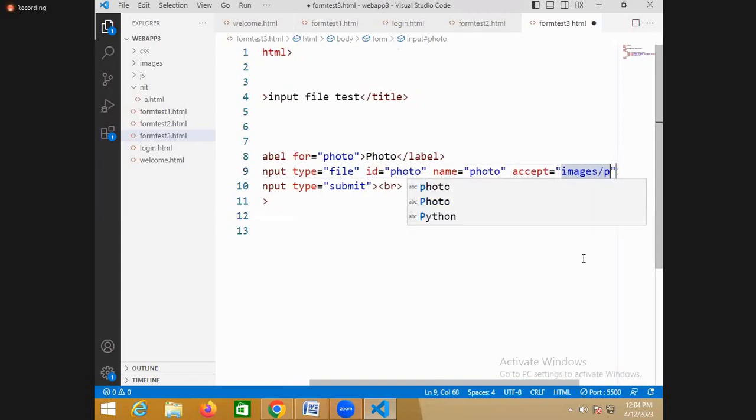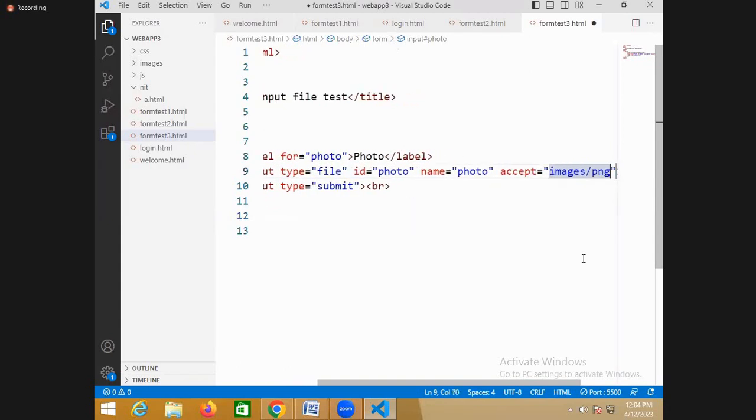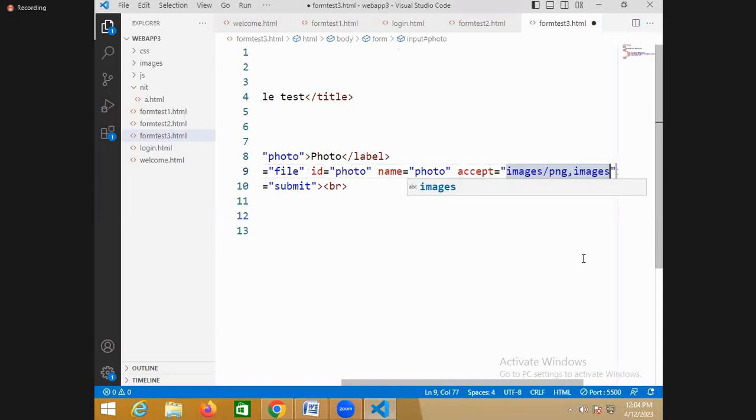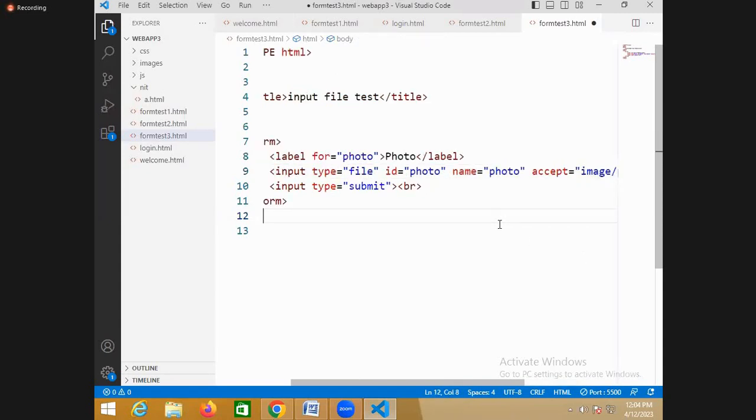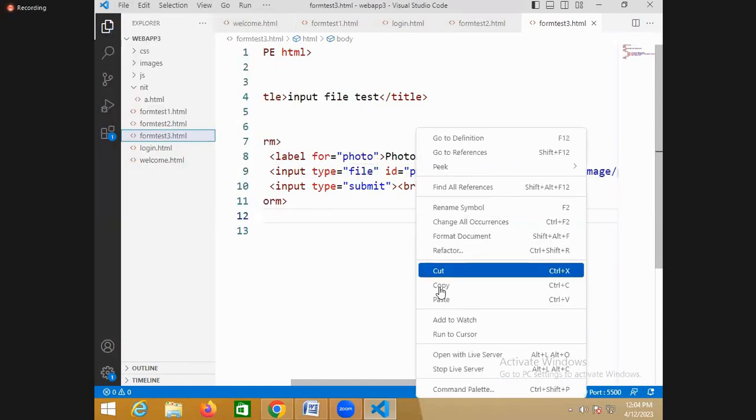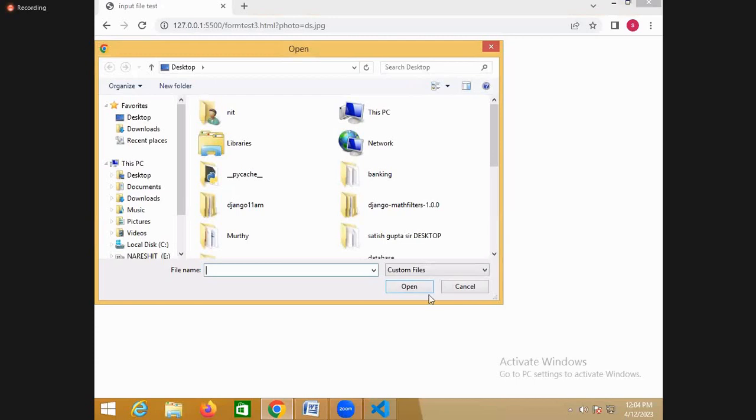Image with extension PNG, comma, image with extension JPEG. Now I try to define how many content types? Two content types: PNG as well as JPEG.